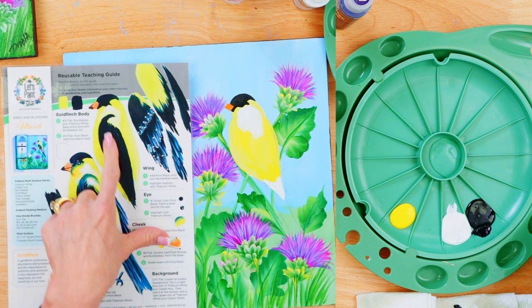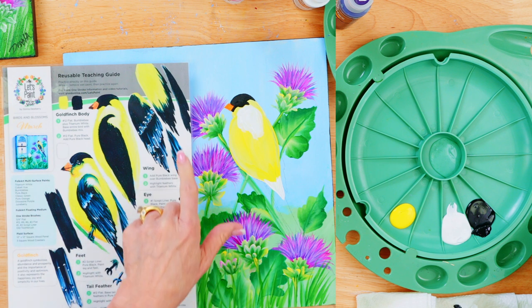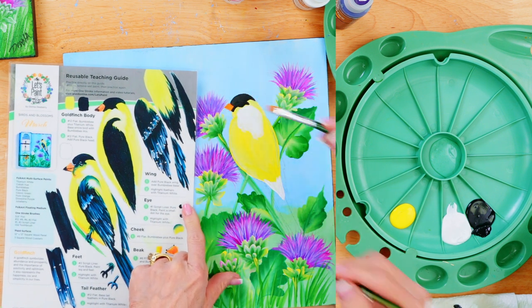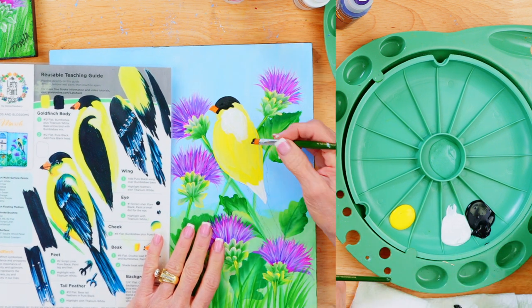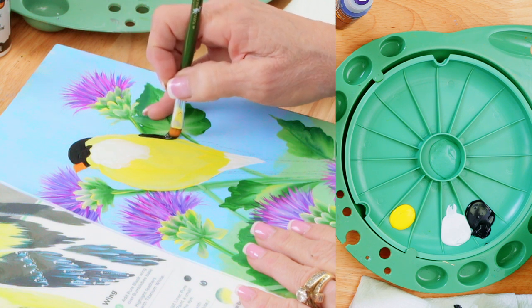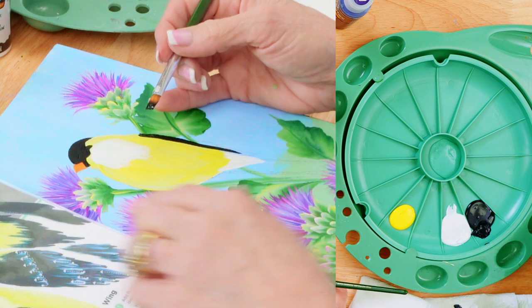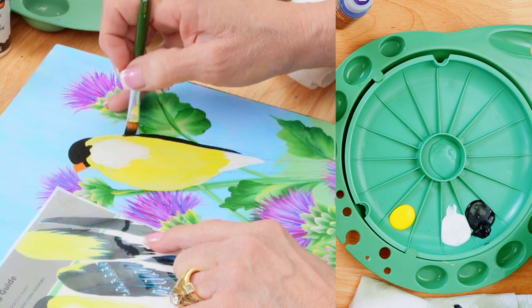Now the first thing I wanna do is just put black into this area, all right? And then we're gonna come, see how I started putting black all through here? And it's the pure black, and then this wing is on the other side. So let's pick up pure black again, and right along here in this back area, the back side of the body is the wing on the other side. All right, so right here is what we're doing. We're gonna come right along here.